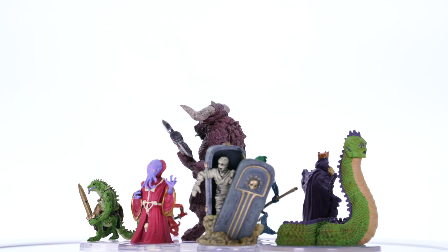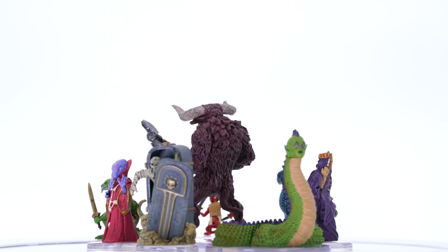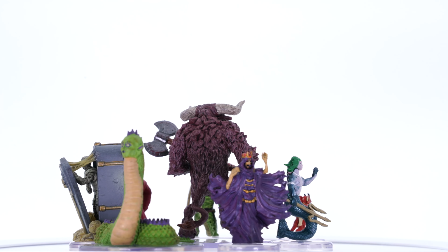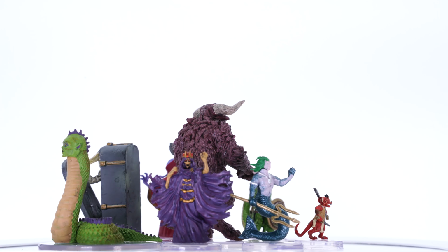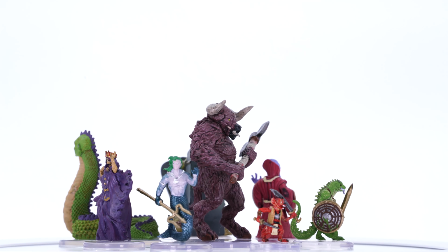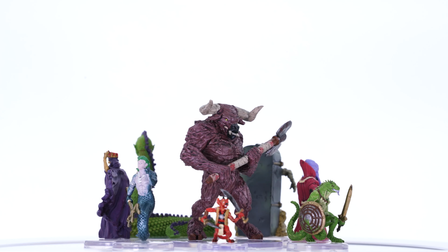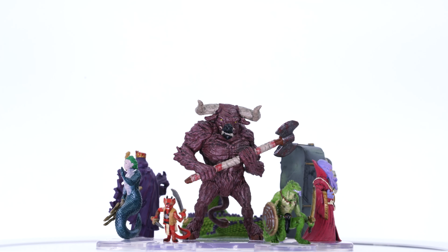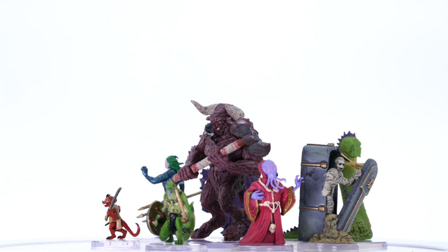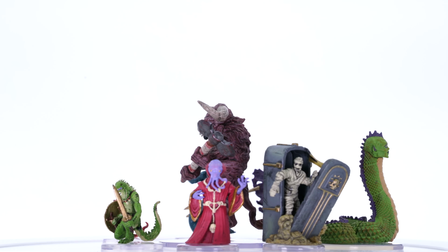And my final observation, while all of the poses are pretty generic, the sculpts and paints are exceptionally well executed throughout. The artwork they are based on aren't very detailed, but the figure designers here did an amazing job of staying faithful to that original artwork while also modernizing it. Overall, I love this set, highly recommend seeking it out, and now I'm going to go back and get the previous sets in this line.